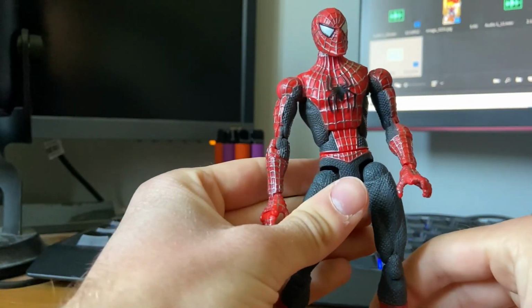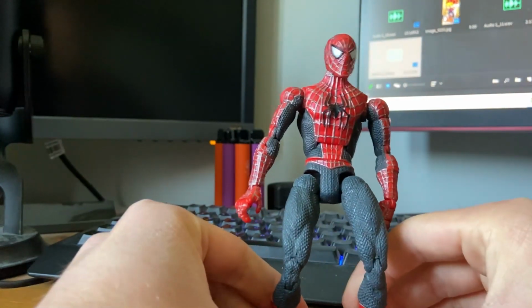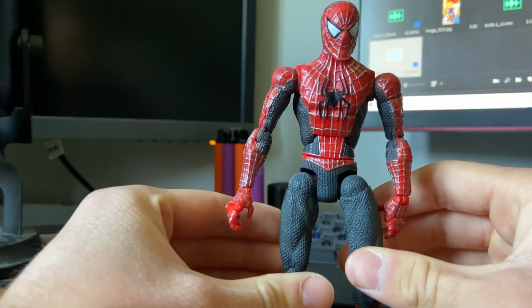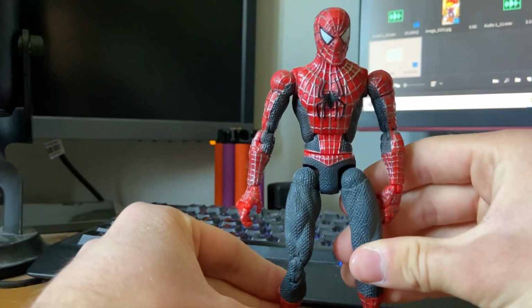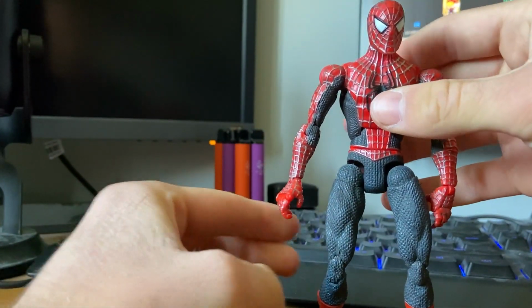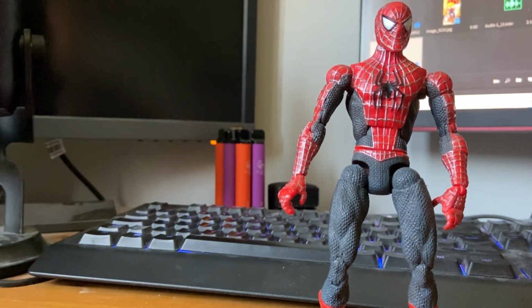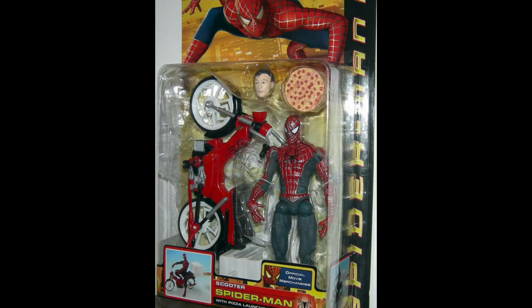And considering this guy can be picked up for a reasonable price compared to some of the other figures in this video, it's a very good figure, and I definitely recommend you get him if you can find him. He's very easy to find, and usually he's in very good condition because this figure does hold up. And moving on swiftly, we're going to go to the next figure.